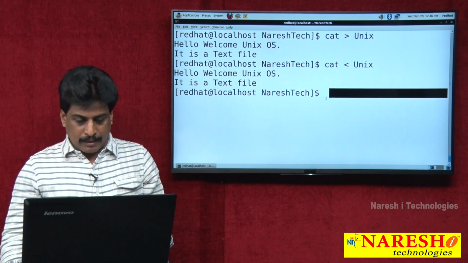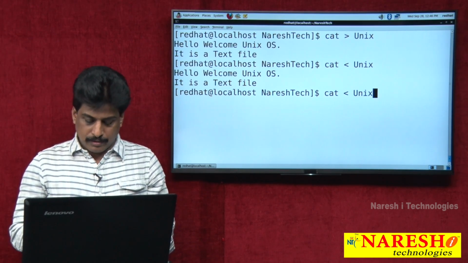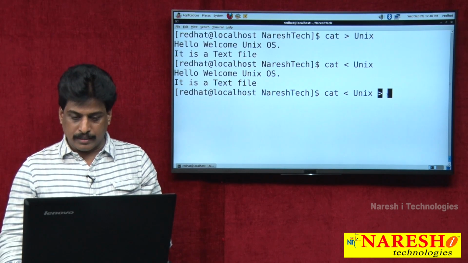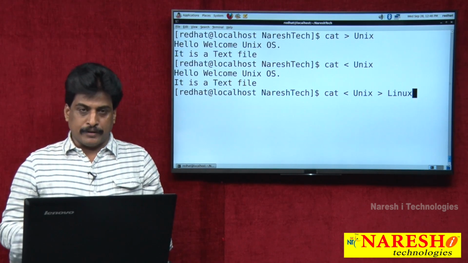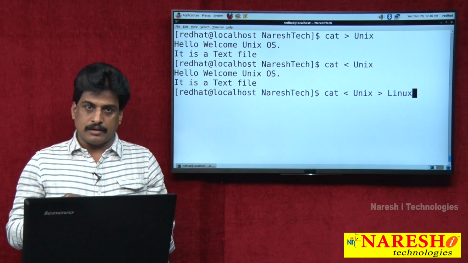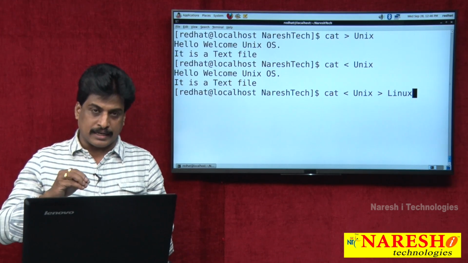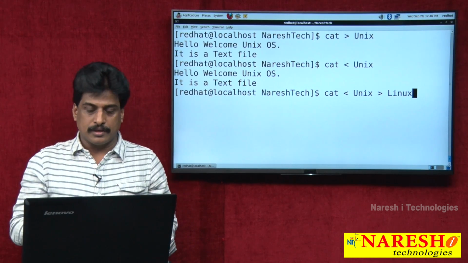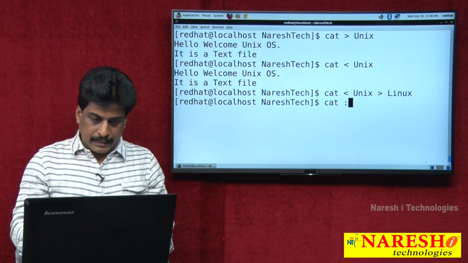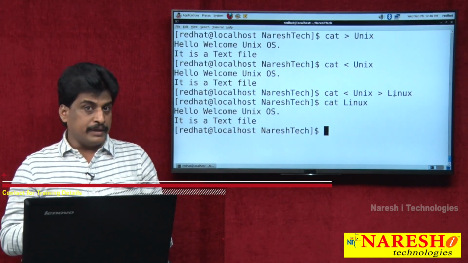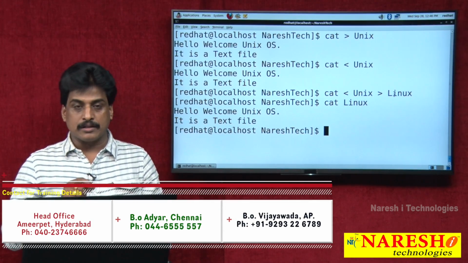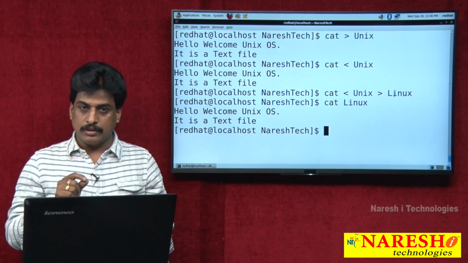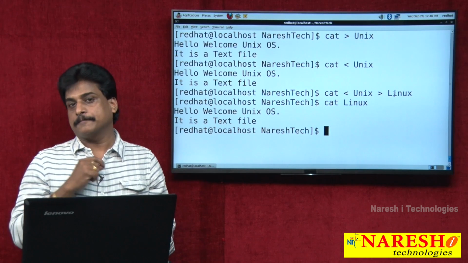Now again I am going to show the same example. This is input, explained already. This is output, explained already. I am giving line X. If I hit the return key, whatever data lines the Unix file contains, all the data lines are moved to line X. Hit the return key. Cat line X. It behaves like cp but it is not cp. It is called redirection. One command's output is redirected to another file or the monitor.